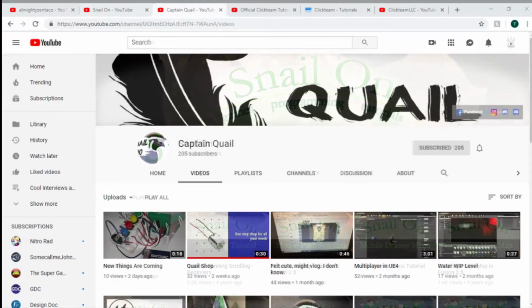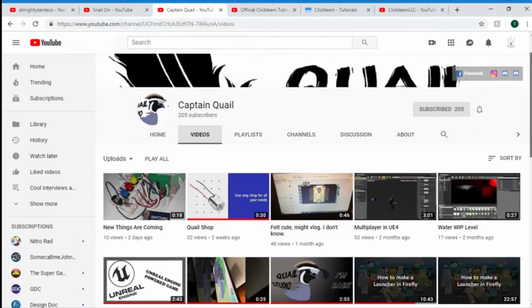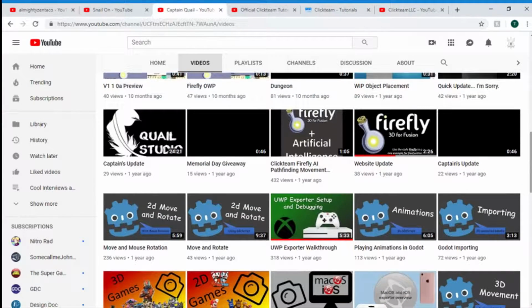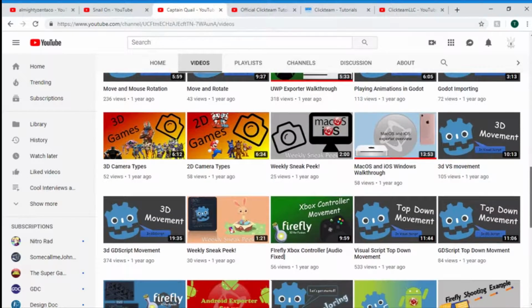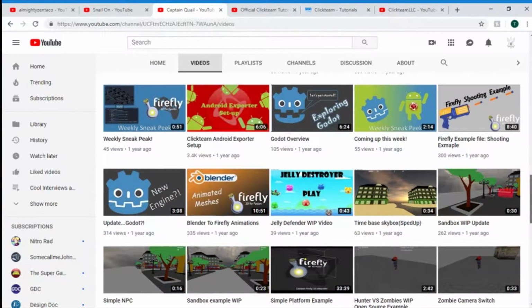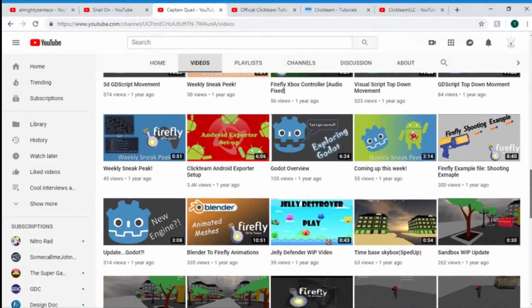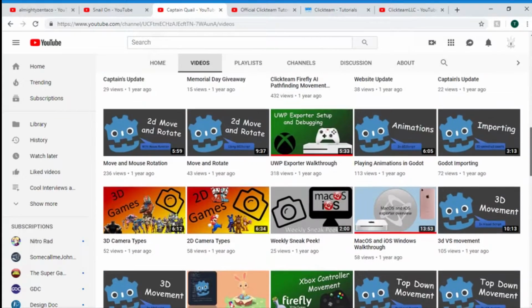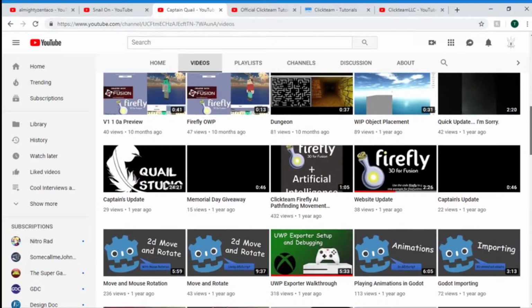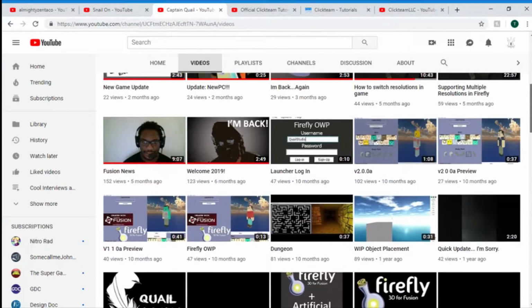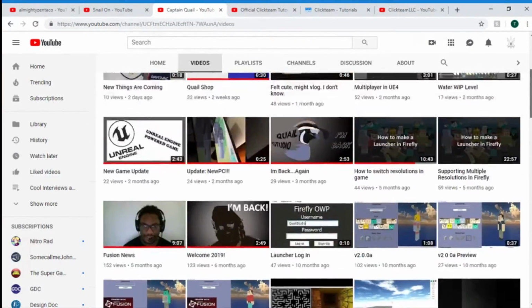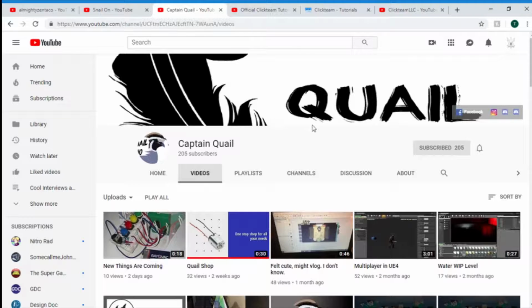And next up we have Captain Quail, one of the few users that actually have tutorials on using the Firefly 3D application within Fusion, which is super awesome because there's not a lot of tutorials out there that show off what it can do. But one other reason why you're going to want to follow them is because they show how to export to platforms like Android, iPhone, etc. And it's super awesome. I can't thank them enough for helping me figure out the new way of getting games onto Android, because I'd be kind of lost without it. So yeah, definitely check out Captain Quail. Also check out their shop. That's also a new thing they're working on right now.